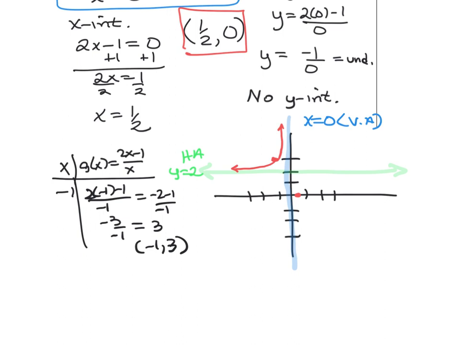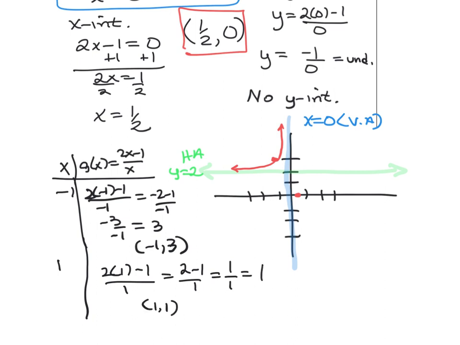Now I already know part of the graph is going to be down there where the x-intercept is. But let me just plug in 1 to get another point here. So 2 times 1 minus 1 over 1. 2 minus 1 is 1. 1 over 1 is 1. So the next ordered pair I'm going to graph is the ordered pair 1, 1. So I'm going to graph this one, and then this one's going to be right here. And again, you could make it skim along those asymptotes. So it's going to come and skim along the green line and the blue line.